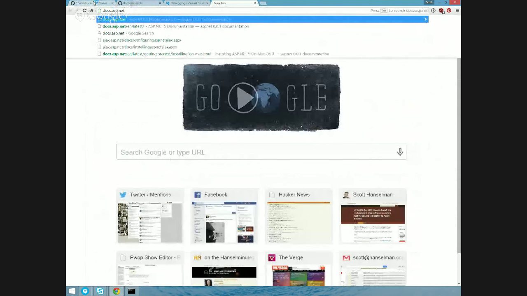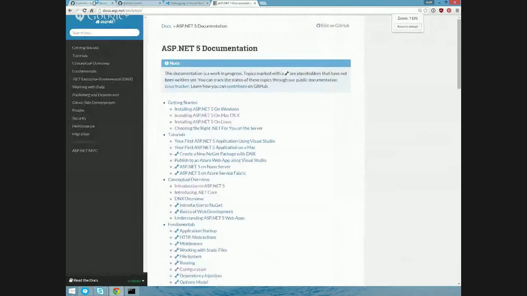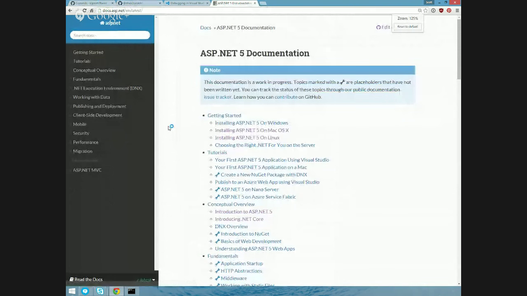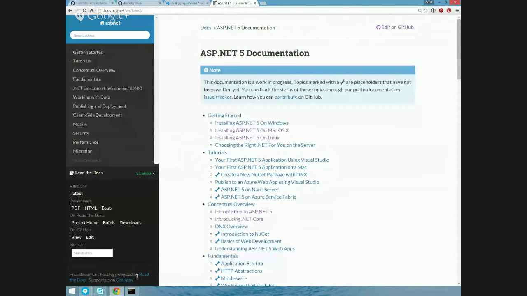One other thing I wanted to point out is docs.asp.net. I talked a little bit about this last week, but I want to point it out again because frankly, it's pretty fantastic. This is an experiment. This isn't necessarily the way that we're going to do things, but we think it's pretty cool, so we want to show it to you. This is using a company called Read the Docs. Read the Docs is a combination of an open source project that's built on another open source project. So there's Read the Docs built on Sphinx, and then there's the Read the Docs company that gives you hosted continuous integration documentation. All these docs live on GitHub.